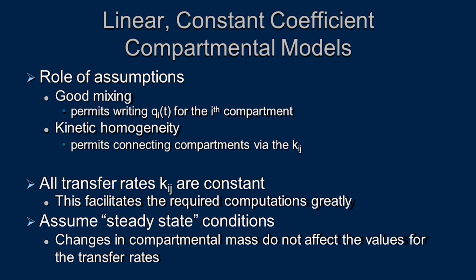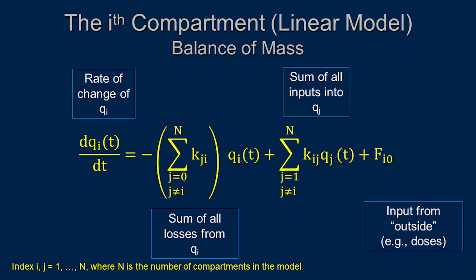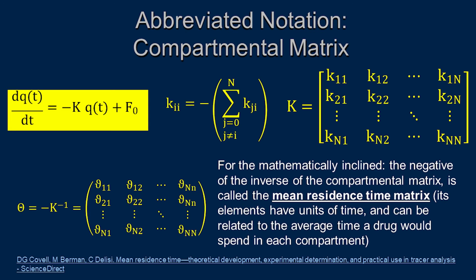And if we simplify the system further, say all the transfer rates are constant, then these boil down to ordinary differential equations in steady state. And if the assumptions that I described earlier in terms of good mixing and kinetic homogeneity apply, then the differential equations can be further simplified, where the Kij in front of the Q's are all constant, and then the equations are quite straightforward to solve and write, and essentially they boil down to a system of ordinary differential equations that can be written in matrix form.